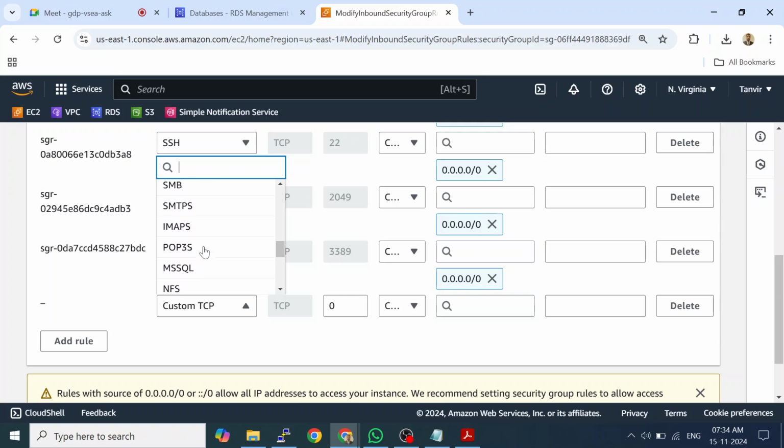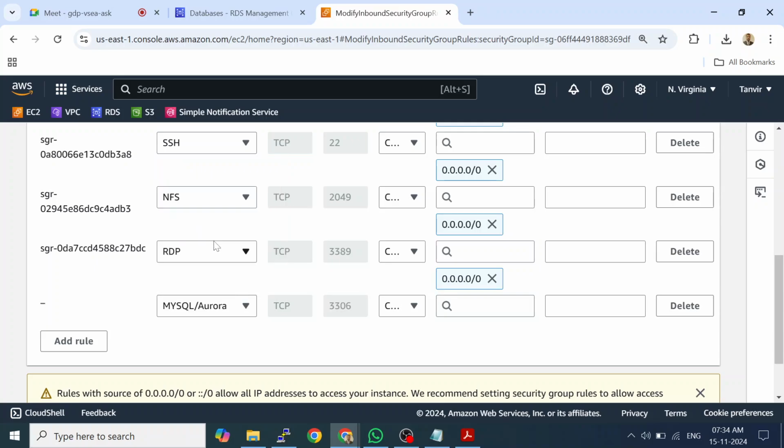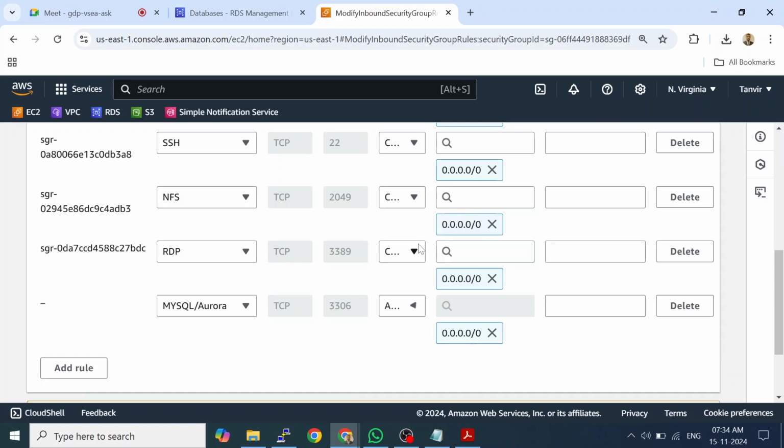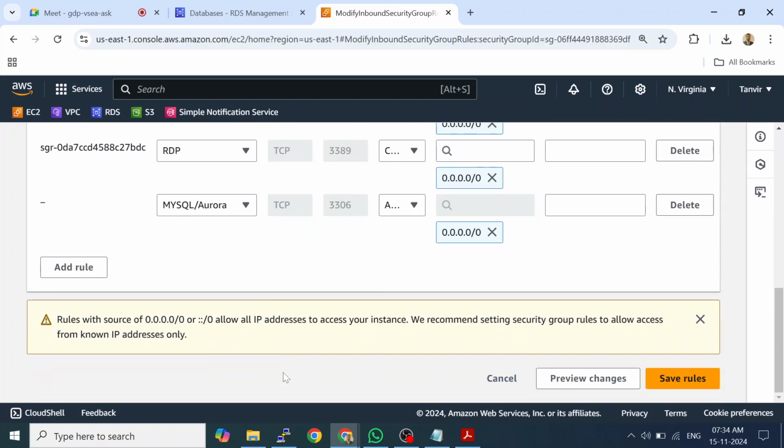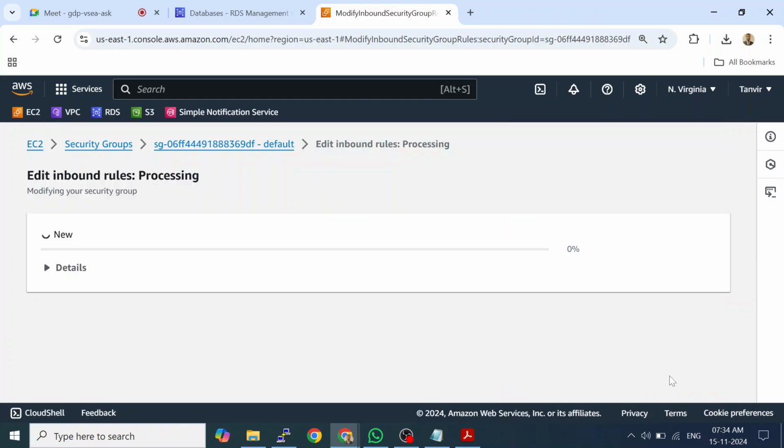Here is the MySQL Aurora. So if you don't allow this protocol, you will not be able to connect with the database.